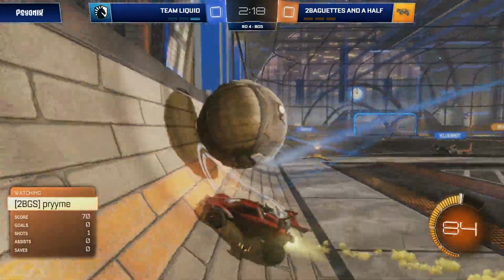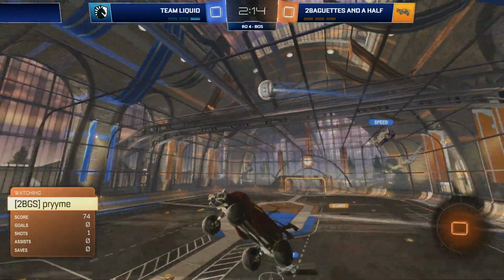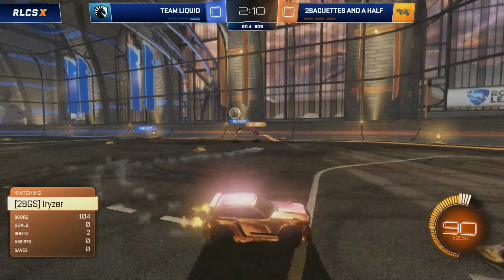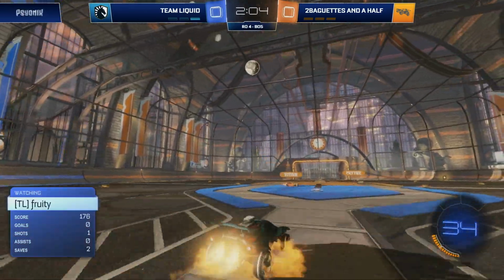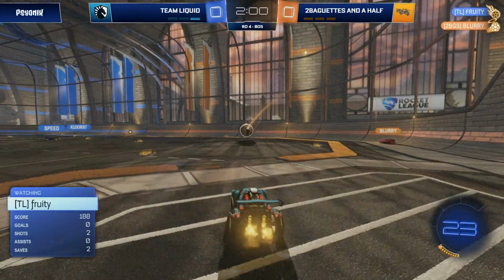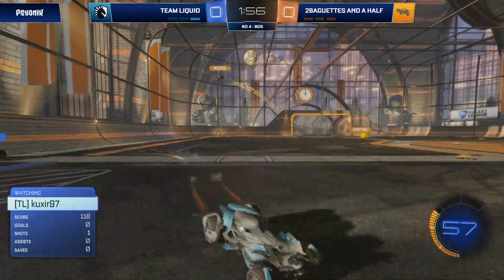Cookser can't clear it past Prime. First touch control, gets bullied out of the air. And now Cookser at the midfield. Blurry off the sidewall, Speed playing some ping pong right now. Riser trying to find Prime, but a misflip. Fruity's shot was very weak. If he flips into that turtle, maybe that had enough power to sneak through.